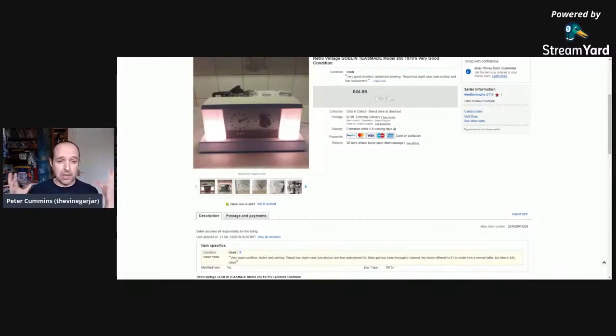Originally, it had a melamine tray, but that got cracked, apparently, when it was being sent to her. But anyway, for the first sort of sale, I refunded the whole lot. Came back, was kicking around for a bit, and then just got relisted, same price, and yeah, glad to get it gone. Really, it's a bit of a bulky thing.